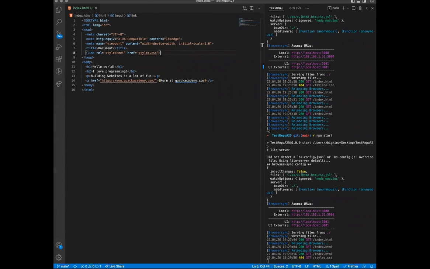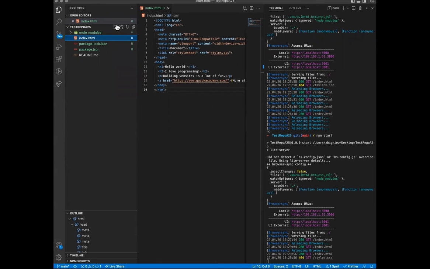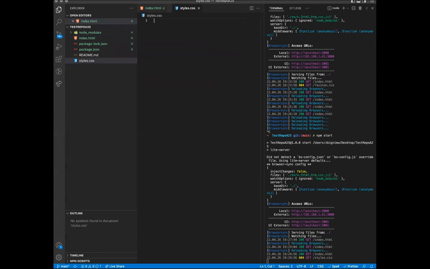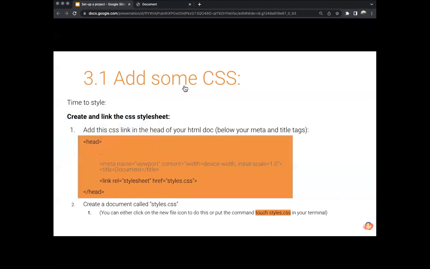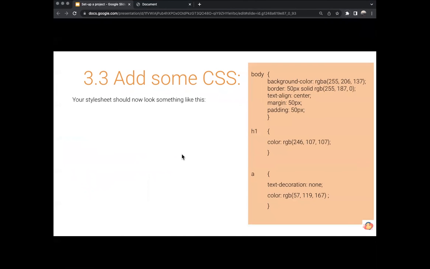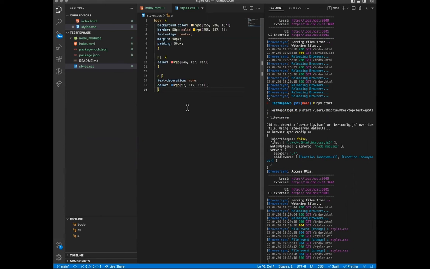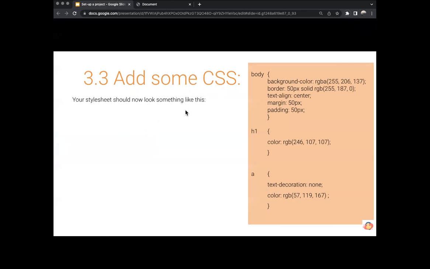So the next step we're going to take from here is adding a styles.css document. I'm just going to use this little icon here. We're going to do styles.css, and there we go. We got our CSS document, and that's it. So on to the next step, which is going to be working on that CSS document. Again, we've got some challenges here in the slide deck, but I'm just going to copy and paste what we have there. I'm going to include it in the styles.css document.